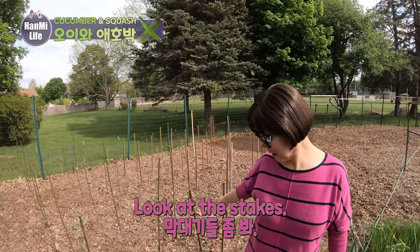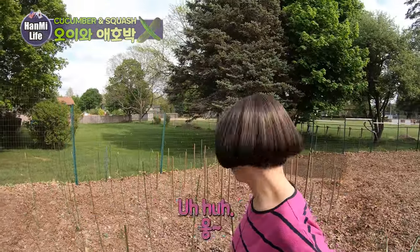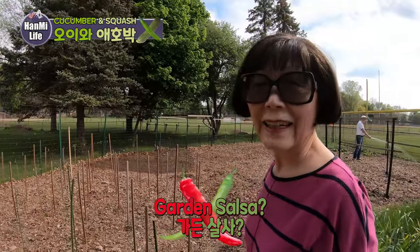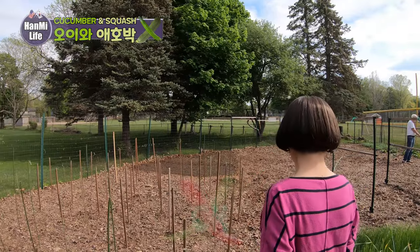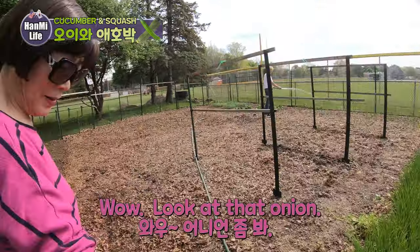Look at the steak. What is this? I guess it's a plant over here, pepper. Peppers? What kind of pepper? Garden salsa. Garden salsa? Okay. Yeah, look at the onion.